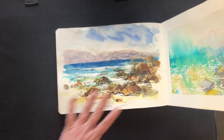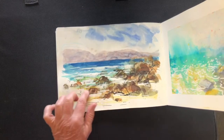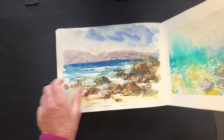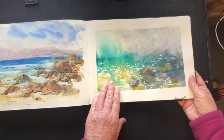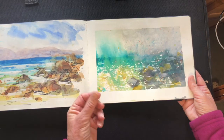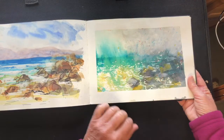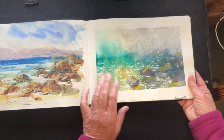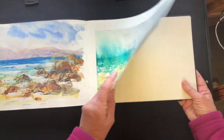This again is from Muizenberg, looking across the bay. Just with some Posca pen and some gel pens and white Posca pen, black and white. And this was experimenting with brusho, which is like an ink pigment in little bottles, extremely strong, but it comes out in all different colors. It's very exciting to work with. Just don't use it outside plein air because it just blows all over the place.